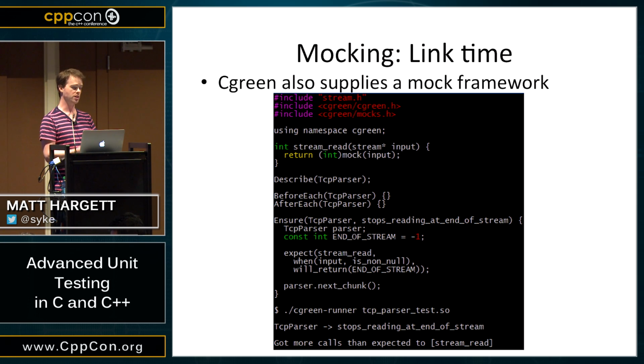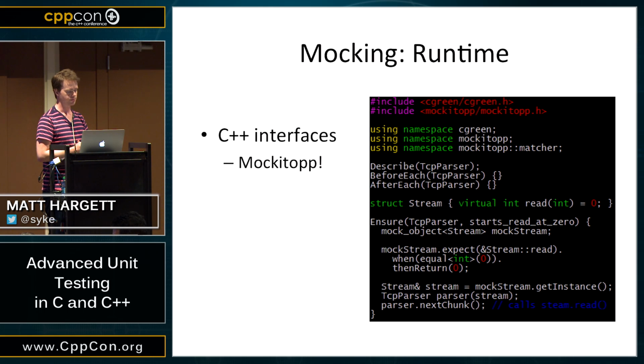And so by doing these mocks and isolating it this way, we have exactly one file to look in, right? Which is wherever the TCP parser object lives. Our mocks are right here in the test file. We don't have to go anywhere to go look for them or anything like that. So that's link time mocks with global functions.